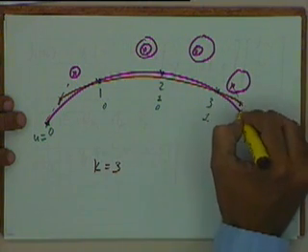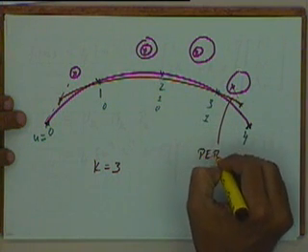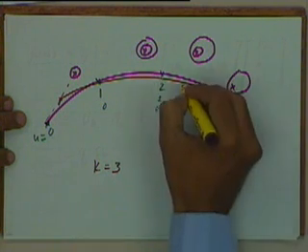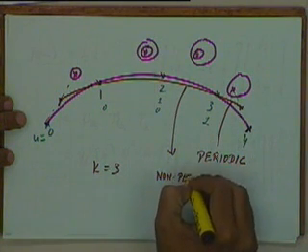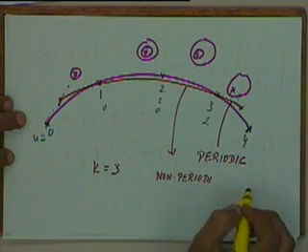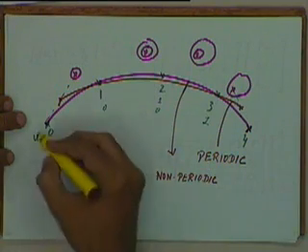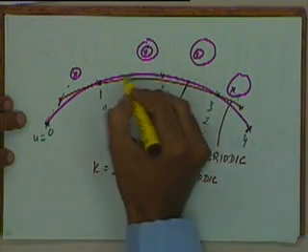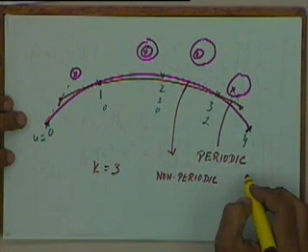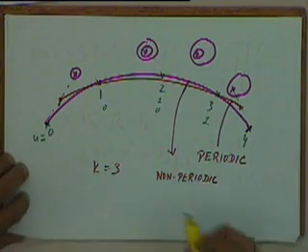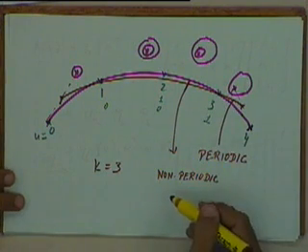This is a periodic curve, this is a non-periodic curve. This is a periodic B-spline, and this is a non-periodic B-spline. This curve, the one in red, is non-periodic, the one in brown is periodic. What we will do in the next class is see the exact formulation for the periodic curves and see how their properties are different from the non-periodic curves.